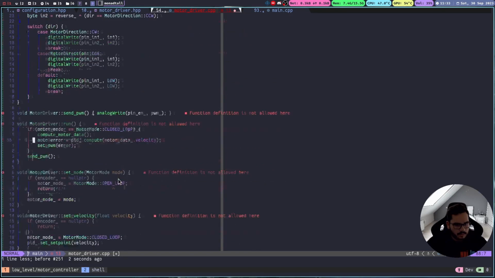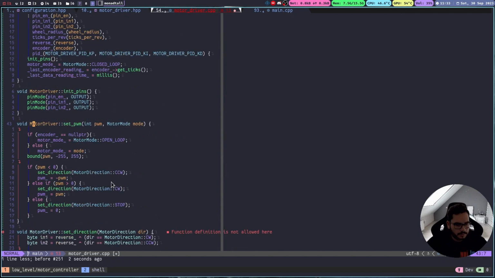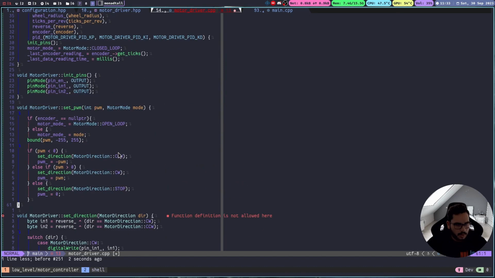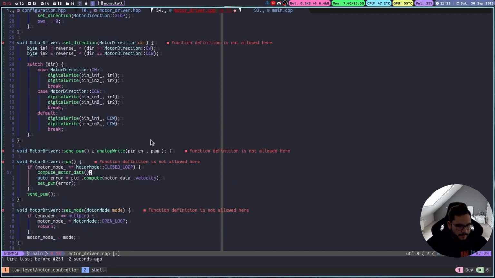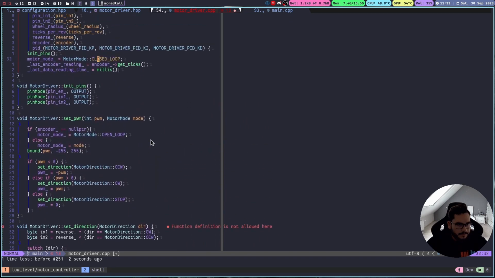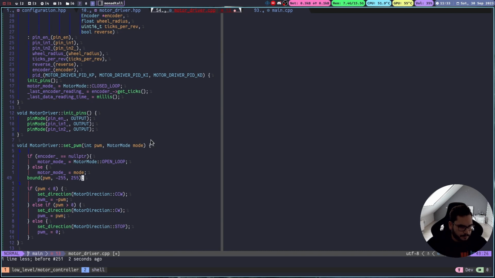So the set velocity. What is wrong? Set PWM here.